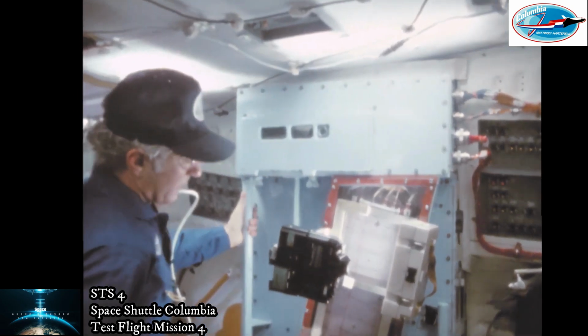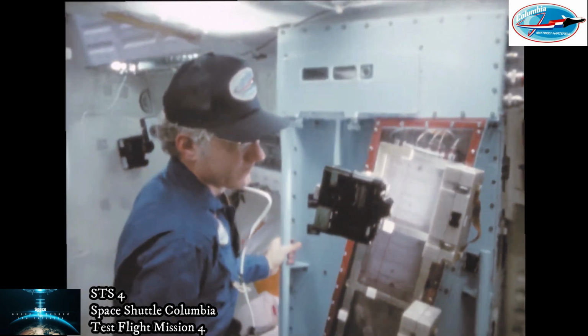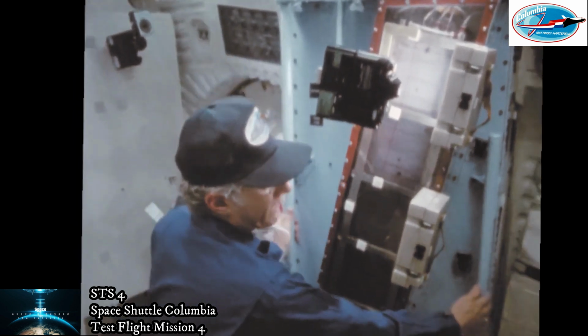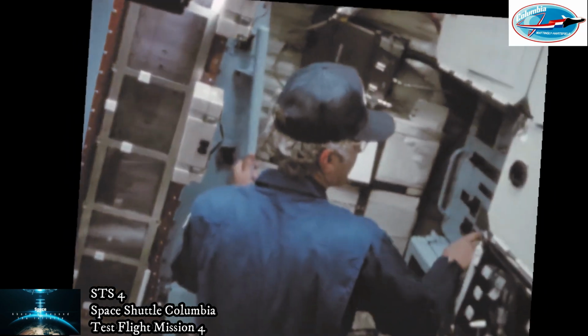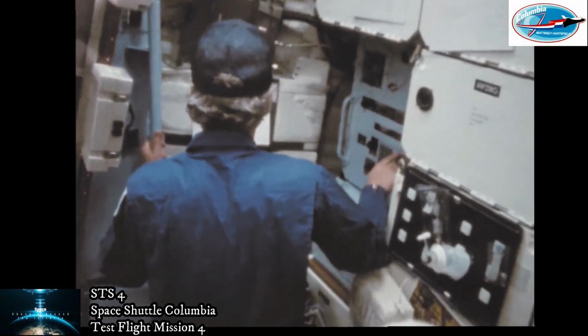In the future, we may very well have factories producing biological materials using this same technique. And again, I say the importance is that it can only be done in a space environment where there's no gravity or very little gravity. The device is run by a little microcomputer. Here we see the pilot making an input into that computer.